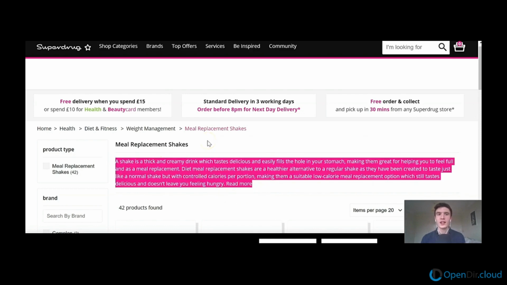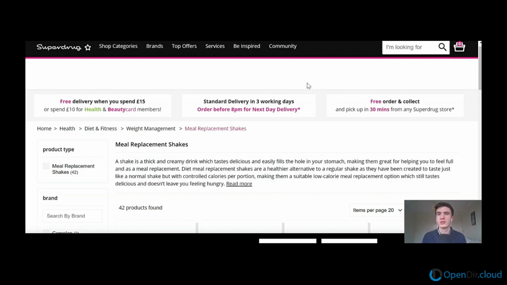That's worth noting. And I suspect the reason Superdrug is ranking higher is because their domain rating or domain authority is likely to be greater than Exante's. The reason for this is that Superdrug has been around for a long time as a company, and therefore their website is more established. There are a bunch of other factors that go into the ranking of pages, and as I'll explore in the bonus section of this course, you'll be able to see in detail the most important Google ranking factors of 2021, and some of the main determinants of why a page would rank highly.